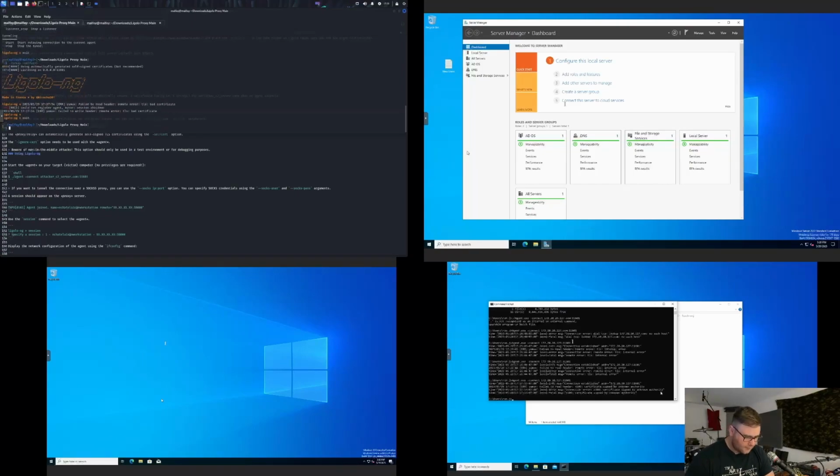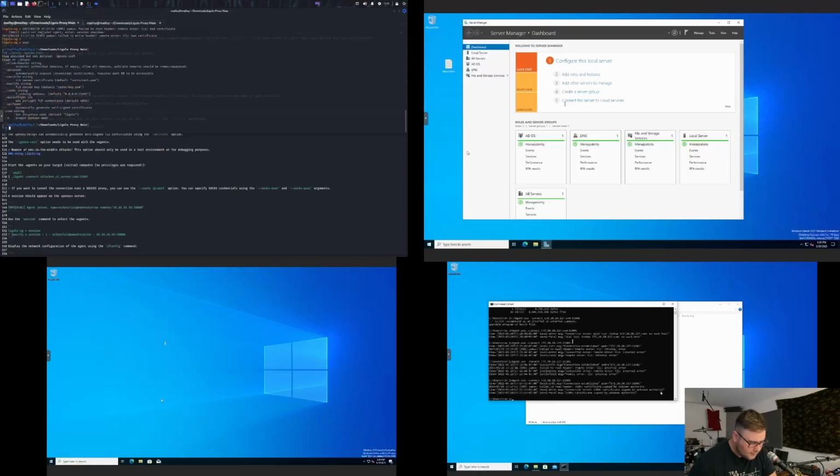Then let's try ignore cert. Not defined. Key file string.